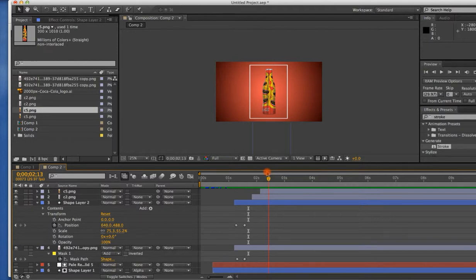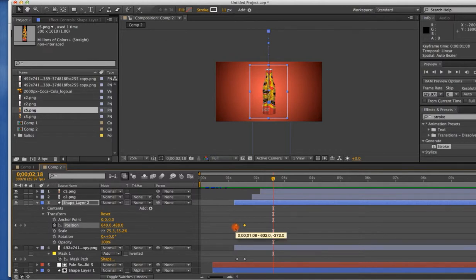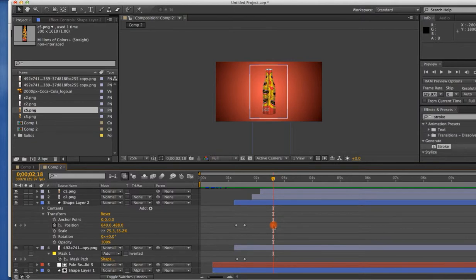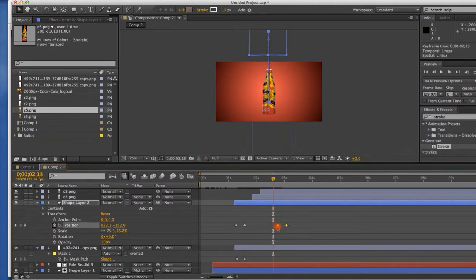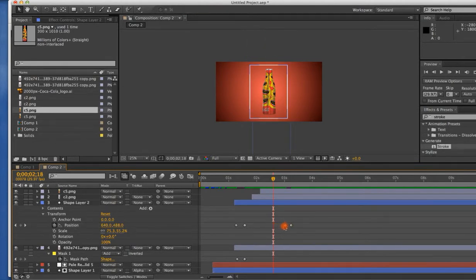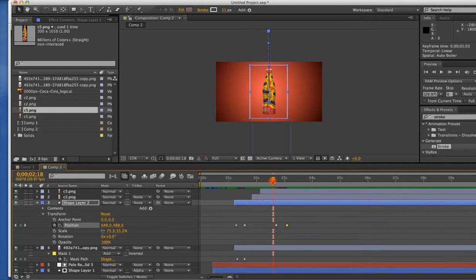Now I just want the frame to take away the bottle again. So at this point, I will do the exact opposite. I'll copy these frames. Just copy them, Command C. Come here and paste them. Just reverse them because I don't want to make the animation again. I will just reverse them. This is coming and this is reversing.